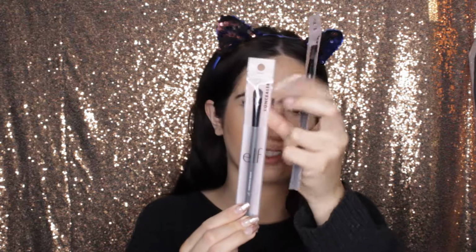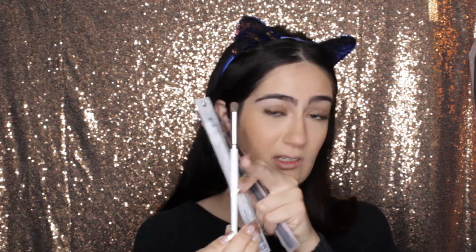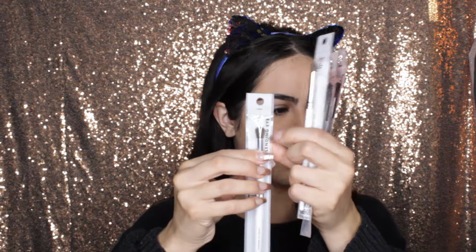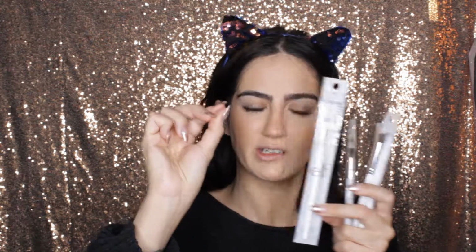But I grabbed a few. I grabbed another crease brush from the black range. I grabbed a concealer brush, which is just like a flathead brush. And then I picked up two more. So I picked up one more of these brushes just because I love this brush. And then I picked up one that is a bit more fluffy, but it's still the same size as this one, just fluffier. And then I picked up like a small concealer brush, just like a small little head. So let's do some eyeshadow using these so you can see how well they work, because they work incredibly.